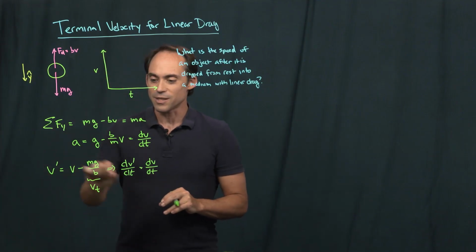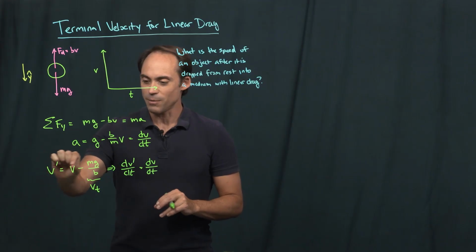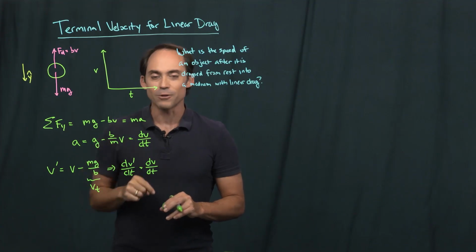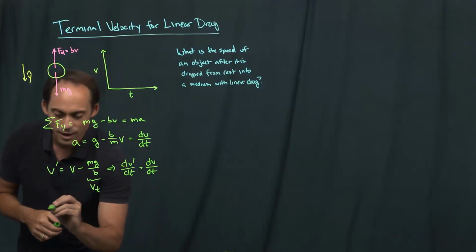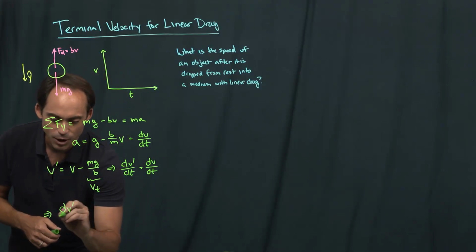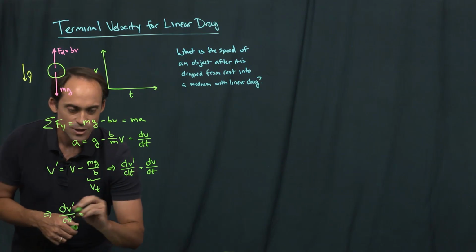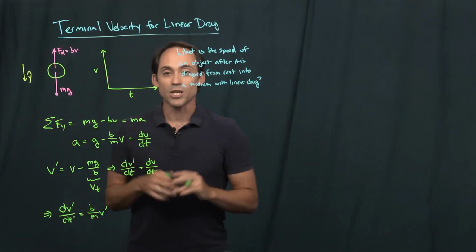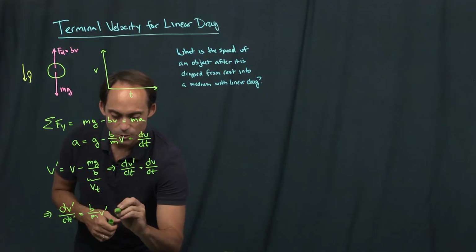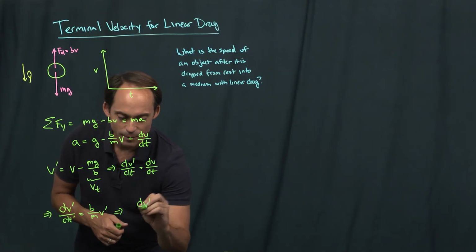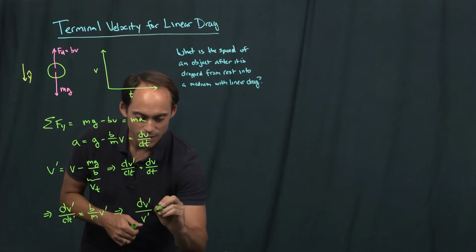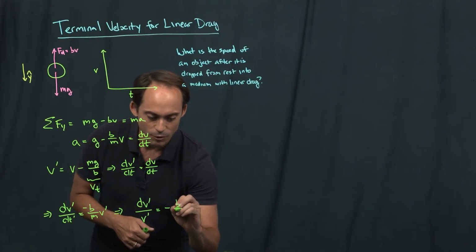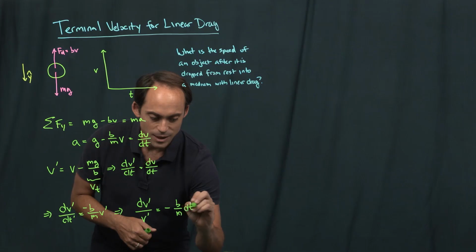But the reason we're sticking this in here is that if I move this to the other side, we get v prime plus mg over b equals velocity. When I stick that into this term, that's going to conveniently cancel out my gravity term on that side. And we're going to end up with an expression that's dv prime dt is just equal to minus b over m times v prime. And this is a much easier expression to work with because I can also rewrite this as dv prime over v prime is equal to, and I have to be careful, minus b over m times dt.